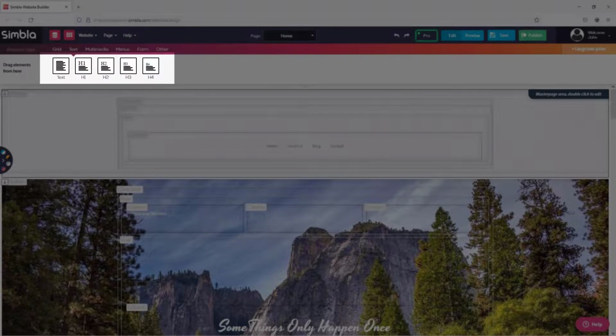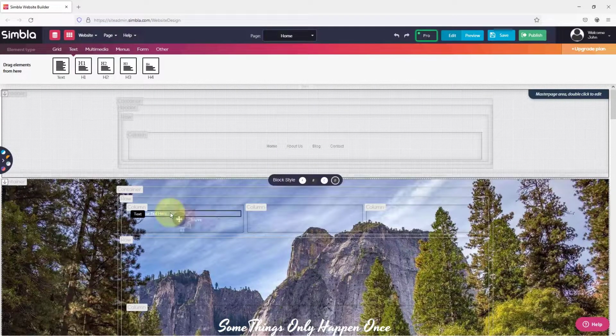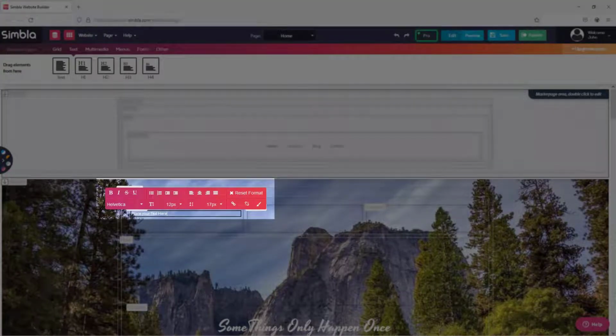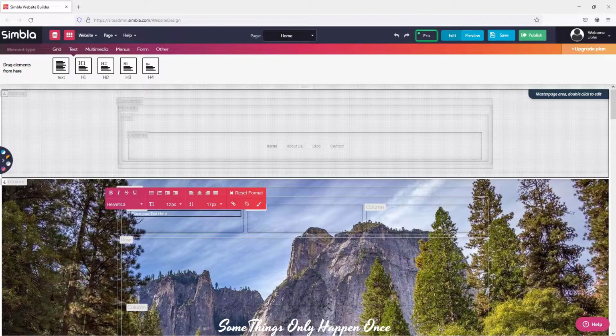The following are the types of text boxes and headers that you can insert into the page. Each text box differs in form and structure. Clicking the text box that is created after the element is dragged onto the page will display the above toolbar. This toolbar contains various design options, similar to familiar text editing programs, such as text color, font size, etc. Now you can edit the text or change the style.